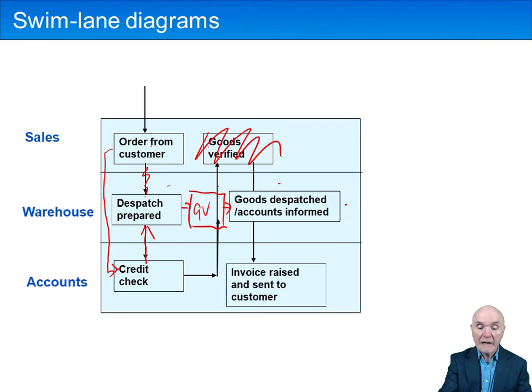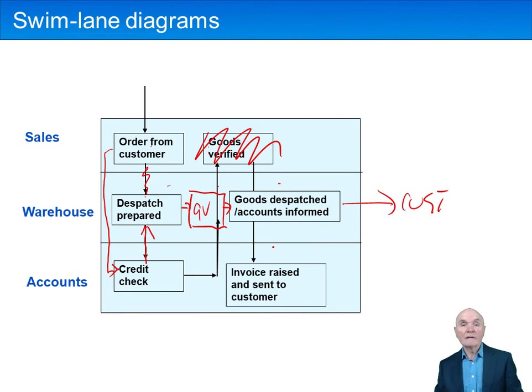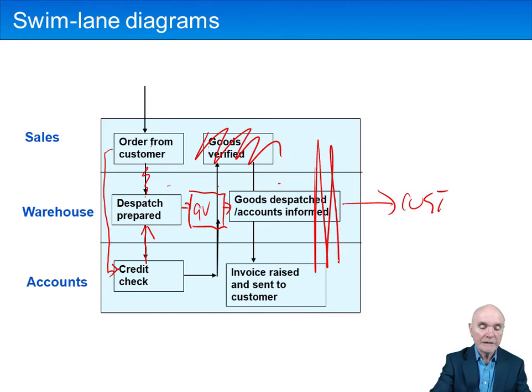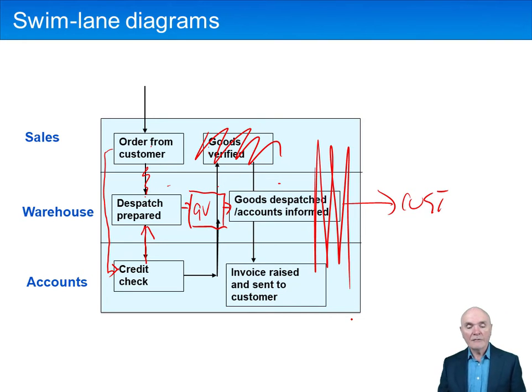And then when the goods are dispatched, presumably out to the customer, we can signal to the accounts department that an invoice can be raised. So it's really not much more than a common sense basis here, but look for illogical stuff and look for a lot of changes between departments. If you could eliminate those, you could greatly streamline the process.